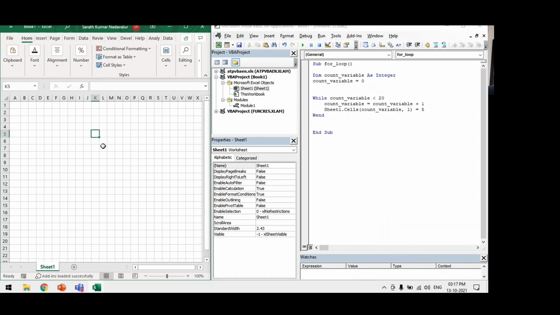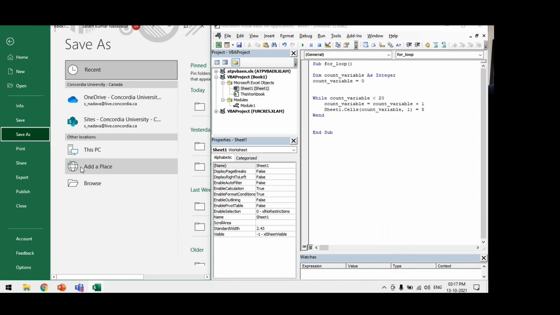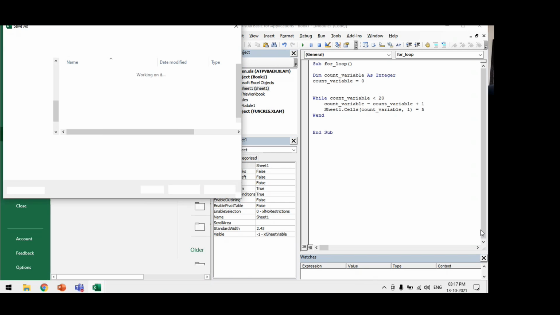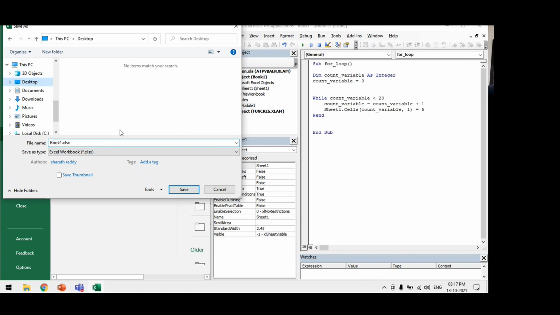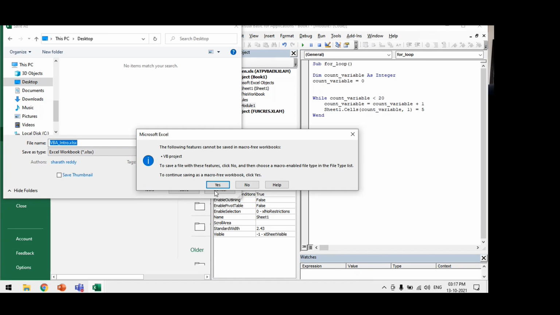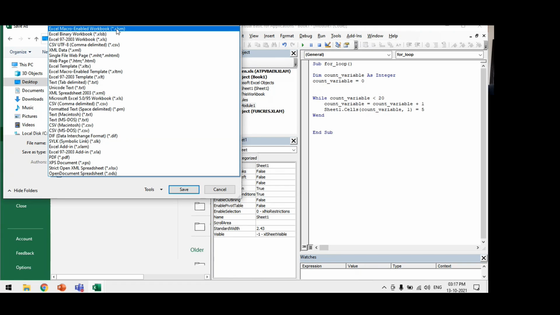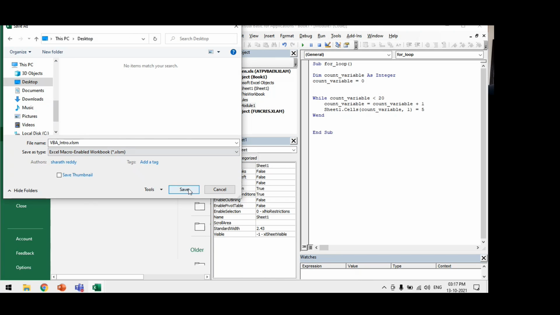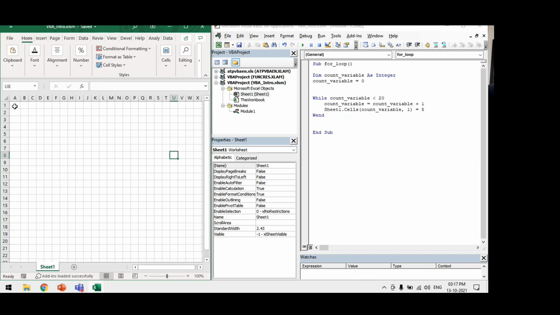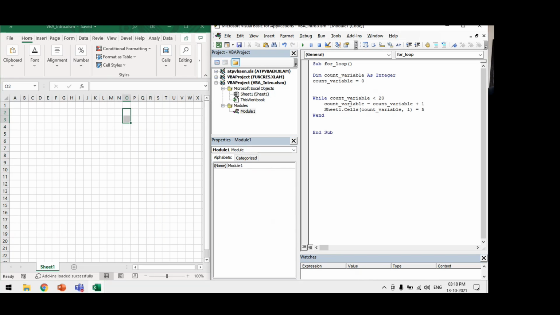Please save the workbook now, whatever you have done. Save with some name somewhere. I will save on the desktop. No, I figured it out. I pressed Delete when I was selecting the columns, but it didn't actually delete the data in it, so I needed to do Ctrl minus. Now it's working. Okay, but I suggest you save the workbook, break the code and run the code again. That is a better way. And of course, you have to delete all the content in the sheet every time.